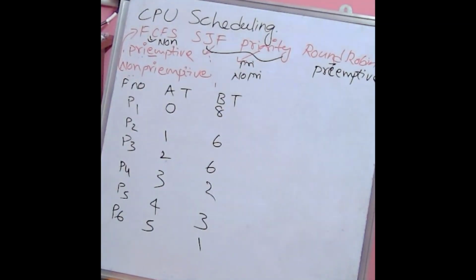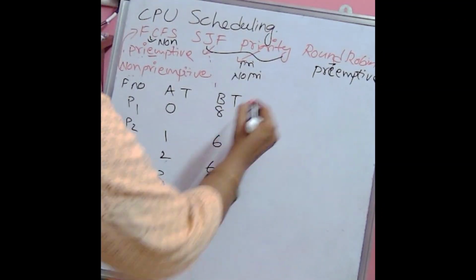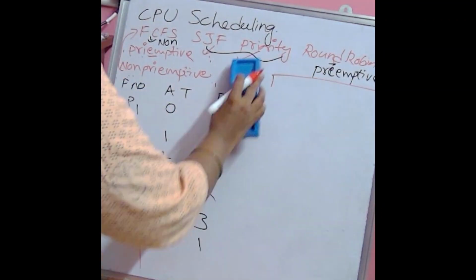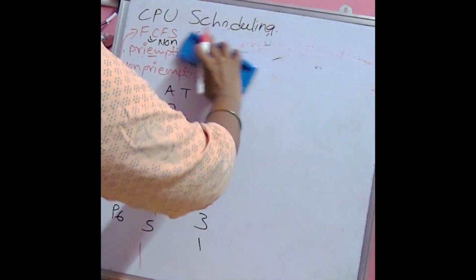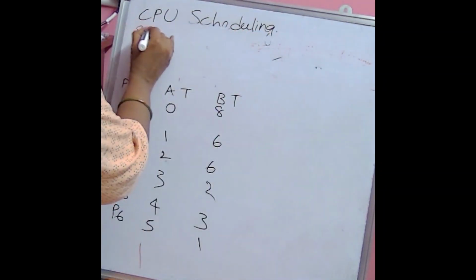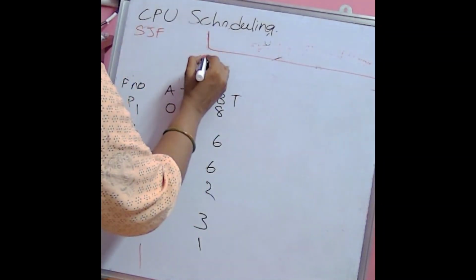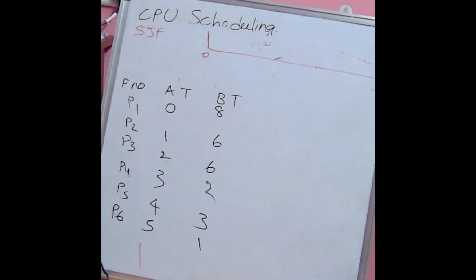Is that clear? To understand the problems, generally we use the Gantt chart. For SJF, I am writing the Gantt chart here with relative times. It will start at relative time 0. These many processes are available, and these are the arrival times, at what time each enters the main memory, and what is the CPU requirement.